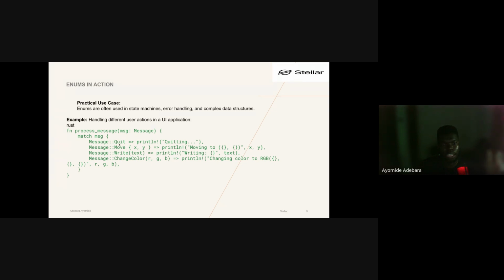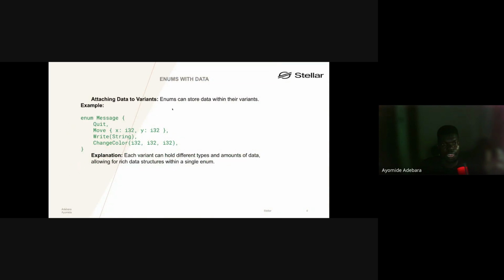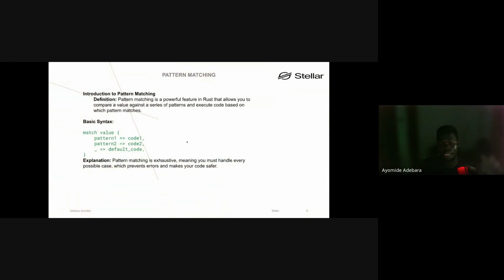All the scenarios that can ever happen for this particular data type are either it quits, it moves, it writes, or it changes color. Because what you are passing in and matching against is basically an enum, and all of these are the scenarios in the enum. That's exactly one reason why I said pattern matching is one of the best things you can use on enums.